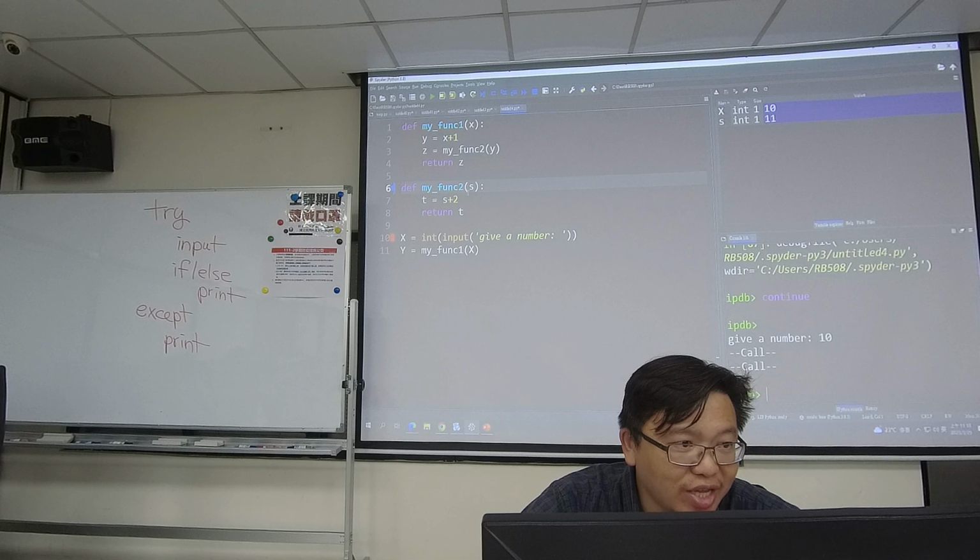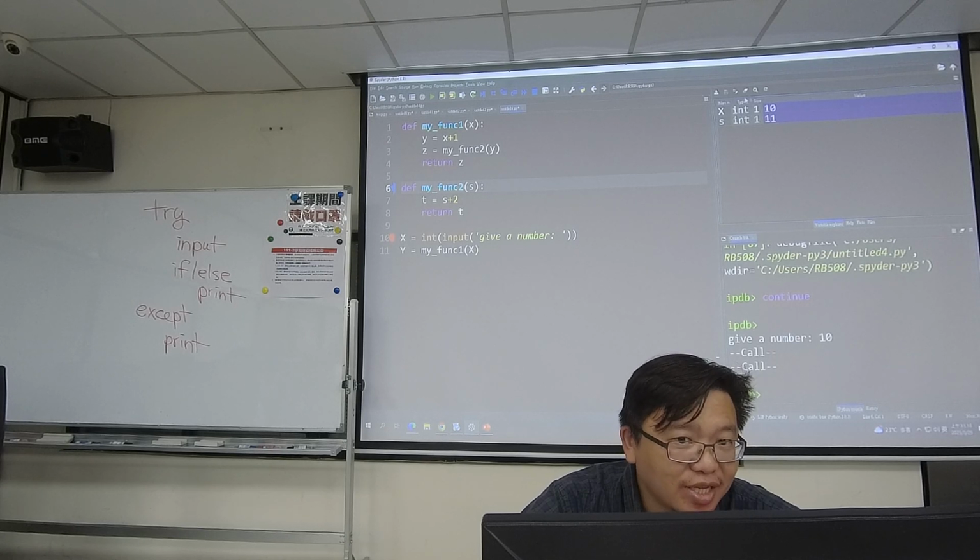This time I'm creating a new variable s, and the value is 11. When I jump into function 2, you realize the variables for function 1 disappear. It's not that they disappear, it's just that Python doesn't show you anymore. It only shows you what you are using right now.